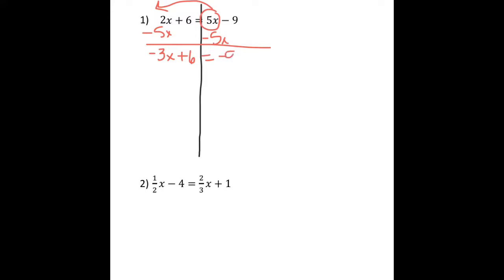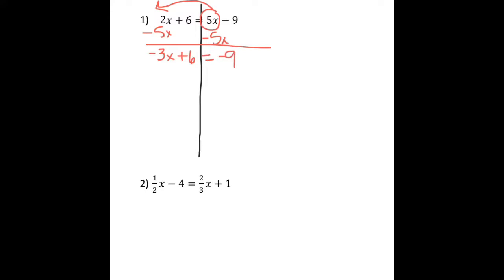All right, so today's lesson is on solving multi-step equations with variables on both sides. So I'm going to draw a river and we're going to talk about a plan. I think it is easier if you always move the variable terms that are on the right side over to the left. So I'm going to start by subtracting 5x from both sides. When I subtract 5x from both sides, I end up with negative 3x plus 6 equals negative 9.